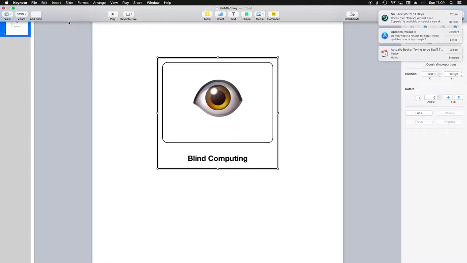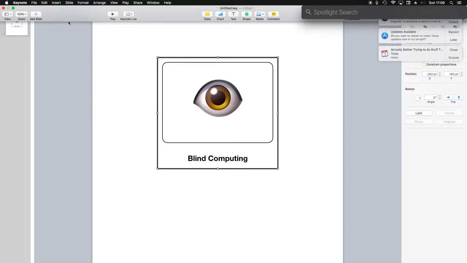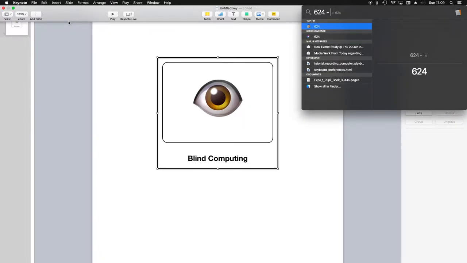Okay. This does take a while to think about sometimes, but you have to do it. Let's see here. Give me the result. Okay, that's what I thought. So then, 624, minus. What does it need to minus? It needs to minus 44 pixels. Okay, and then take away one of those 20s, it needs to start at 60, yeah. Okay, I think we've got it right.